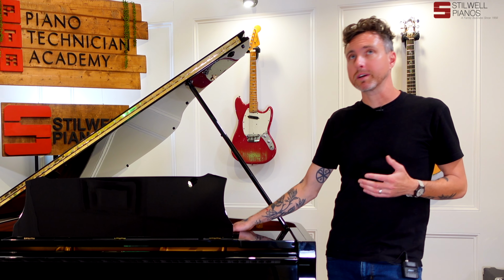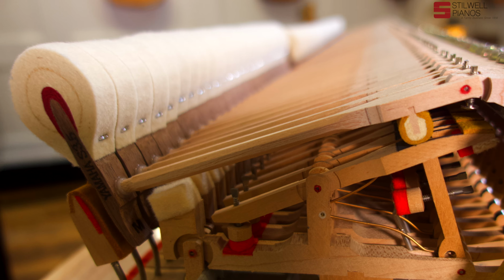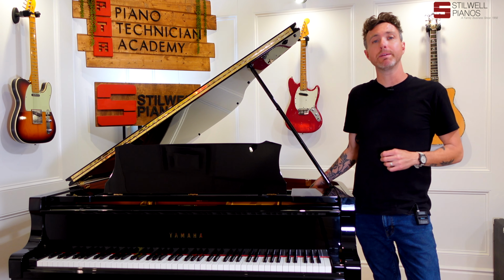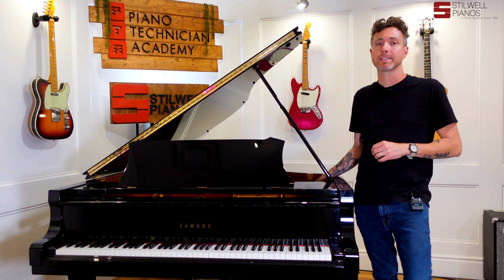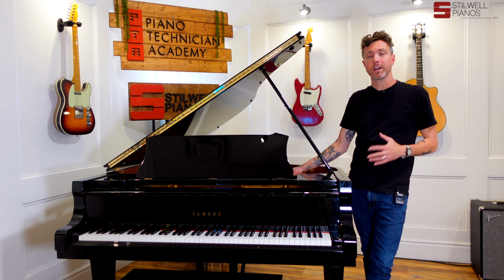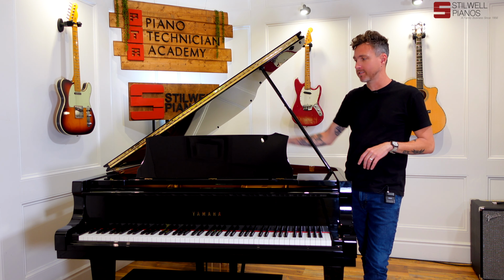You don't typically hear Yamahas that sound like this, with that kind of bell-like sound. A lot of that has to do with, one, totally different hammers, which I'm going to get to in a second, and two, the fact that these are wet sandcasted plates. Pretty much all Yamaha pianos, unless they're the handmades, have B-Pro, vacuum pressurized plate designs, which sound a little more metallic and brighter. These have a velvety, sweet, warm tone, but definitely tons of power.